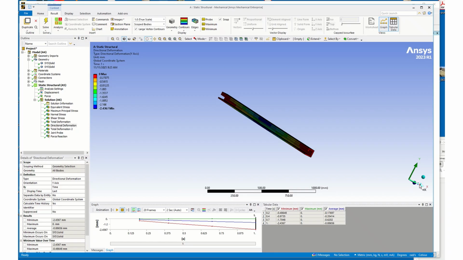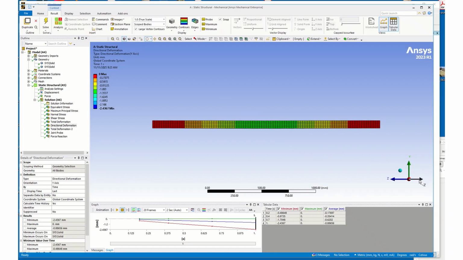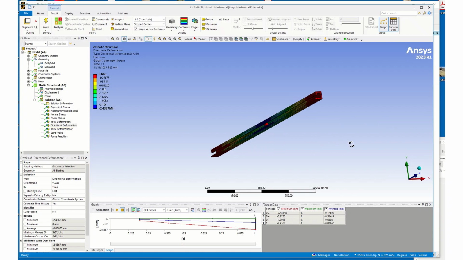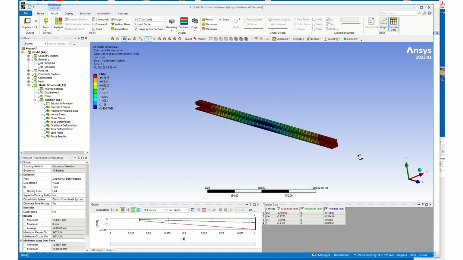I can look along, click on the Z over here and do an ISO view, or look at the X, and if I click on directional deformation, I can see that 0 on these edges like I should be, and I get bigger and bigger as I come to the middle. If I rotate this around, I can see that my largest deflections are right here on this, and then here on this part of the beam.